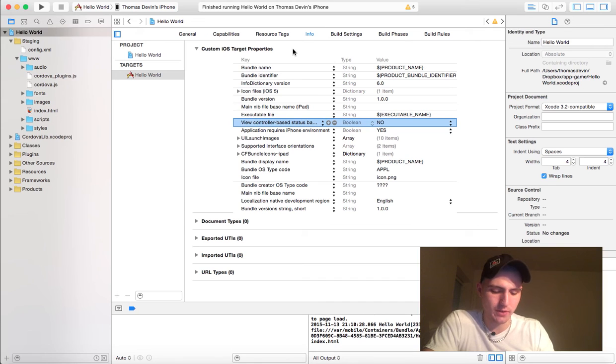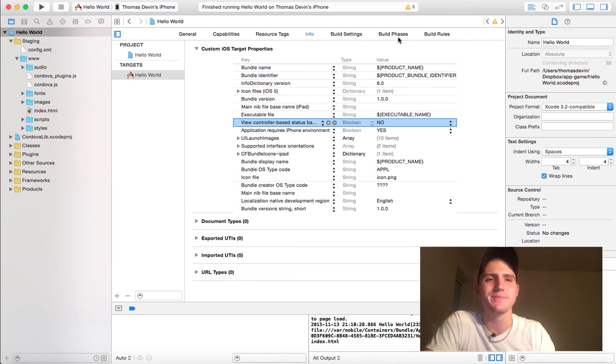The only other thing is I ran across this other issue when I was trying to build my project, and it really frustrated me, and I had to do a lot of research to try and fix it. There's a pathing issue somewhere along the line where it couldn't figure out where some of my files were, header files. It didn't make any sense to me. I was looking it up. Apparently tons of people are having the same problem, so there was a solution that worked for me. And we're just going to do that now because I don't want you guys to run into that problem trying to build your app.